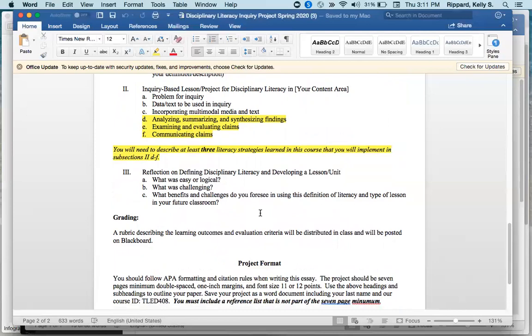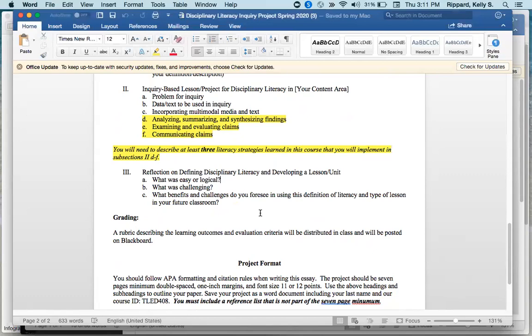Before you start actually thinking about this big project and stressing and saying, oh my goodness, 7 pages, which by the way, most people go way over 7 pages by the time you're creating like worksheets or examples, and you know, people always want to make a lot of things to go with their lesson plan. The first step is to make an outline. And so what we're going to focus on today is the outline.